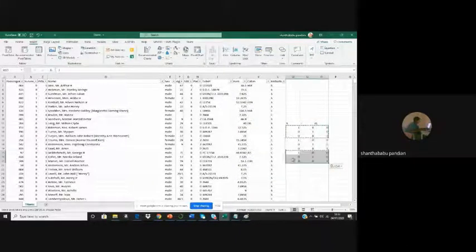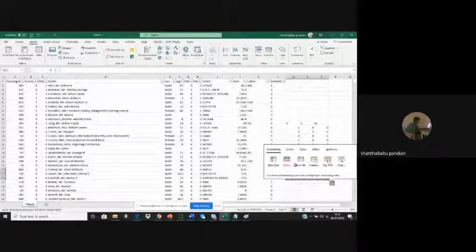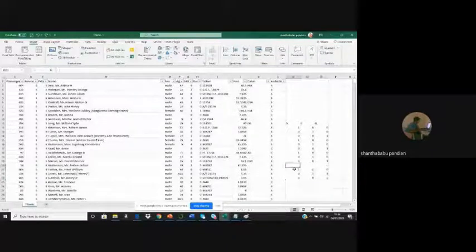So if I change this one into a dummy variable like this, what will happen? Let us assume this.